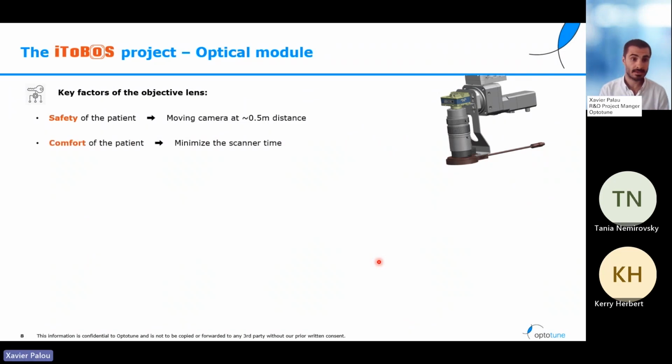The second constraint is comfort. We all have had some MRI, which is a very uncomfortable test because the patient needs to be a long time, 10-15 minutes, in a small space with a lot of noise. In this case, one of the goals is to minimize the time in the scanner, so being able to take all the necessary pictures in the minimum amount of time.